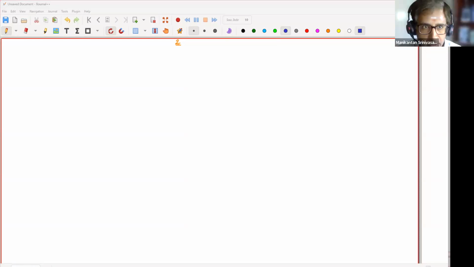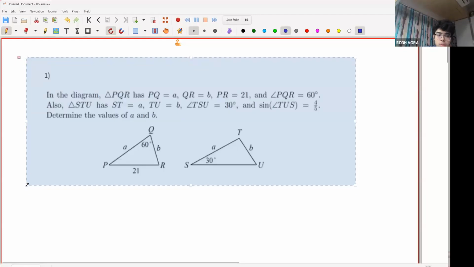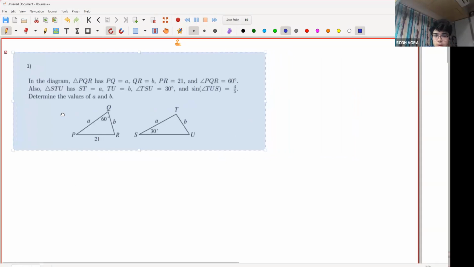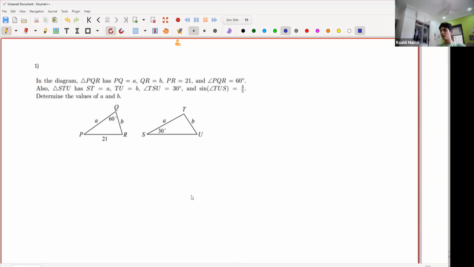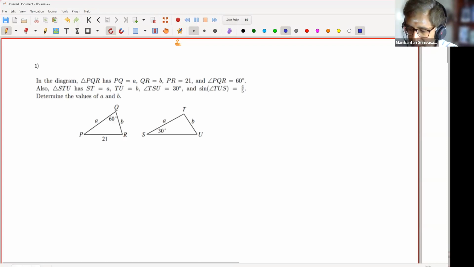Did you guys have time to try homework 2 as well as homework 3? Siddharth, did you? So I finished homework 2, homework 3 just half. Okay. Rahil, how about you? I've done homework 2, homework 3 I tried, but I couldn't solve many of them. That's fine. So let's see how far we progress today. I sent out the answer key also, so in case you did not get the right answer, you could have attempted it once more and checked. But anyway, we'll go through the full solution now.